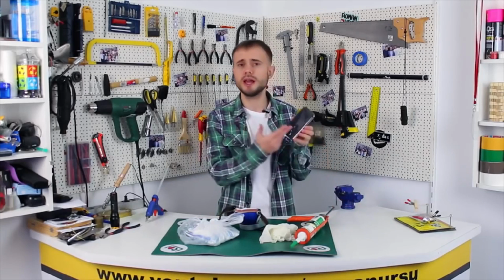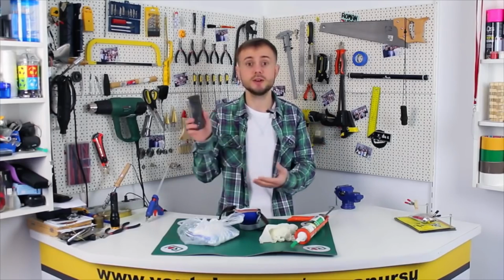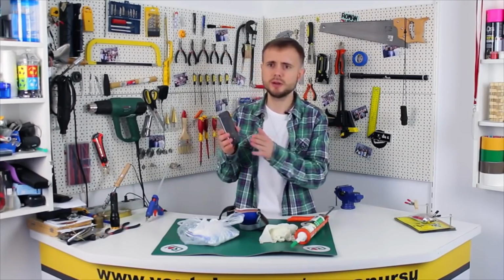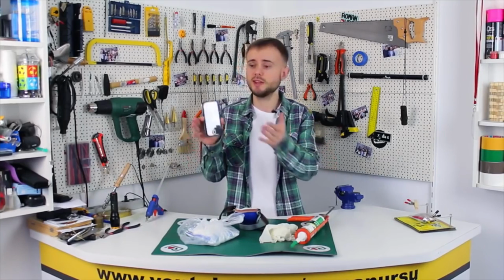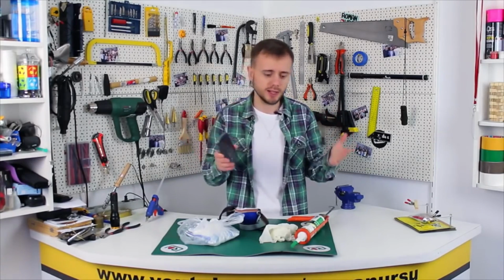How to make a DIY silicone phone case. Or we also might call it a bumper case. You can make one not just for a mobile phone, but also for tablets or small cameras. Benefits of using a bumper case are somewhat apparent, like protecting our devices from scratches, cracks, and so on.